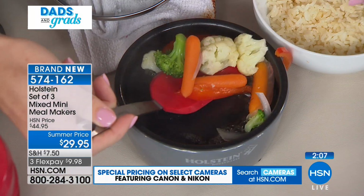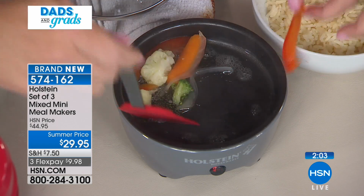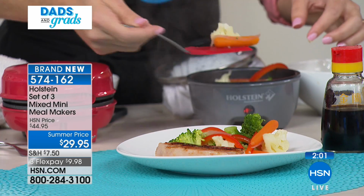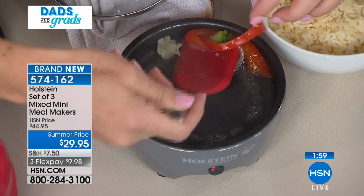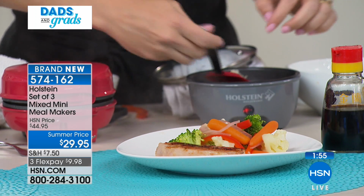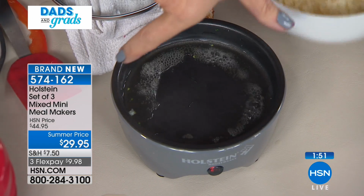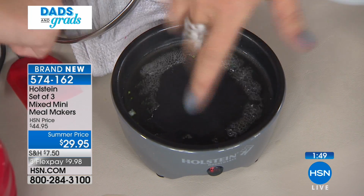Look how good and healthy those are. You could add a little bit of wine. You could do anything you want. It's like a mini skillet. And again, I know when you're seeing it on TV, it might look bigger than it actually is. These are like six inches for the waffle maker. That might be about 5 inches in terms of your diameter.